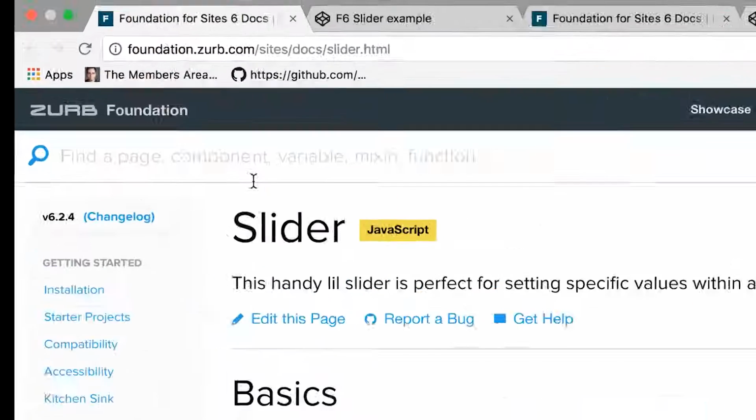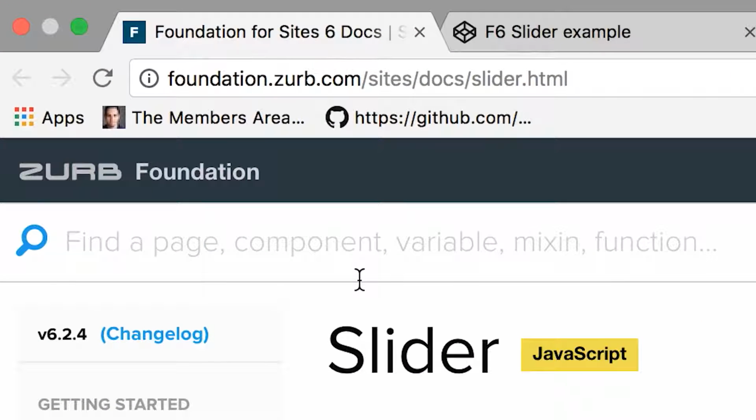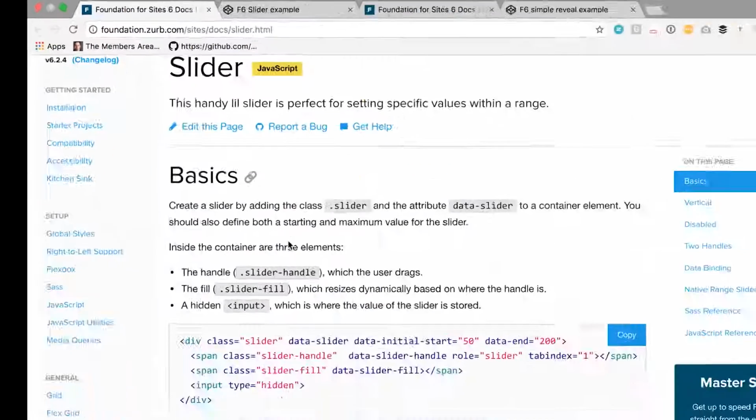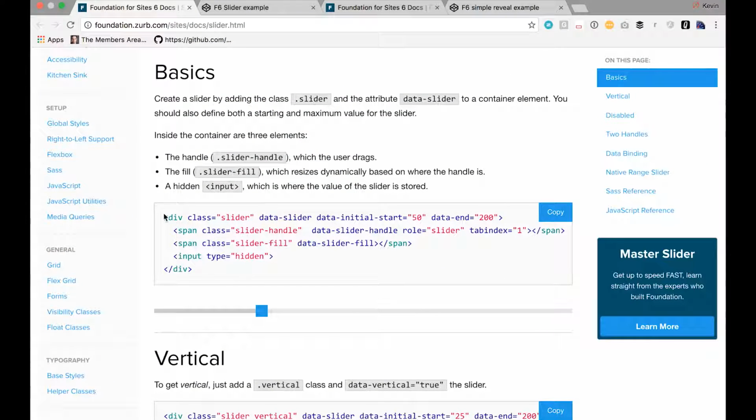Alright, so we're going to start off by looking at the slider component within Foundation. I'm on the slider docs page right now, so we can see that the basics of a slider consists of a pretty simple set of HTML. You've got a container, a handle, a fill, and an input. And you can see in here there's a whole slew of data attributes. Data attributes are the way that we talk to the JavaScript. We communicate things to the JavaScript within Foundation. We separate out the concepts. IDs are used to target things, classes are used for styles, and data attributes, our topic for today, are for that JavaScript communication. So let's jump over into a CodePen so we can fill these things out dynamically and tinker with them.